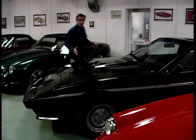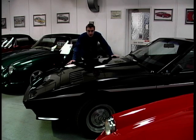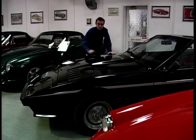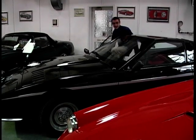Back in the 80s, TVR were building these, the Tasman, and as you can see, the wedge was very much in fashion as far as they were concerned, razor-sharp edges everywhere. The problem was, they weren't selling them in any particularly great numbers. Mind you, today, this thing has got probably the funkiest interior you'll see on anything.